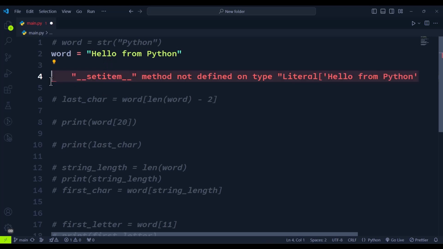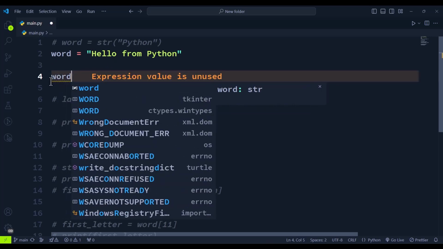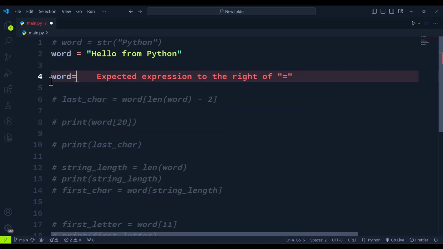But I can go ahead and use the word variable and assign it to a different string, and I won't get an error, because as we learned earlier, everything in Python is an object, and whenever we declare a variable, we are just declaring a reference to that object in the computer's memory.